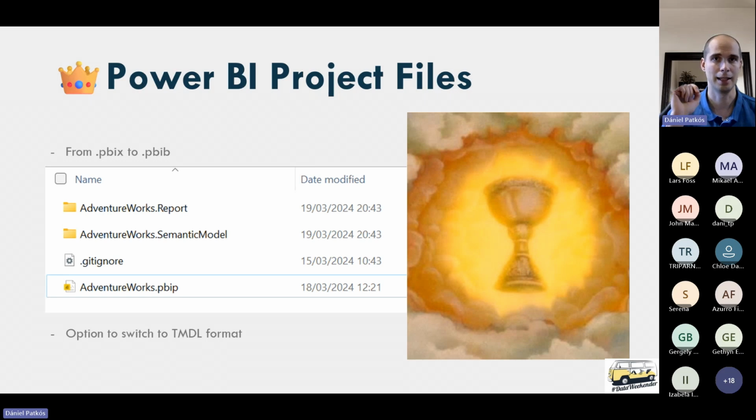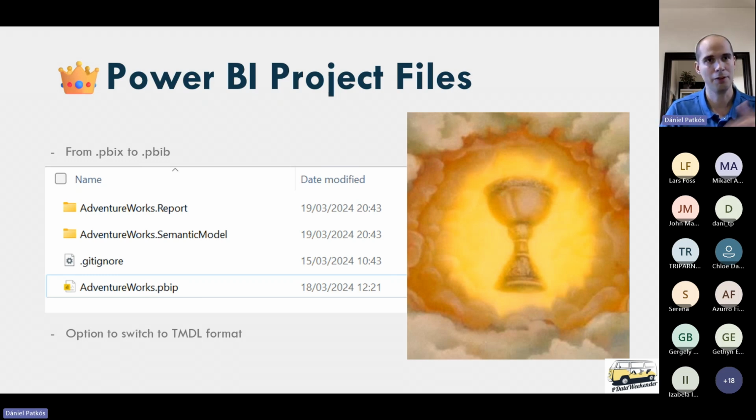And these are in JSON format. And JSON is code-based, so it also means that changes can be tracked. And version control is starting to make sense now. It's a huge step on its own.